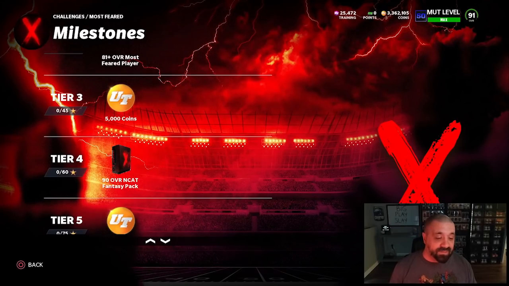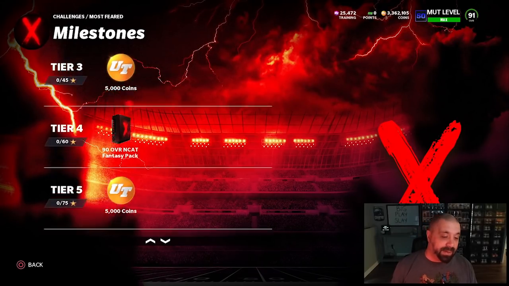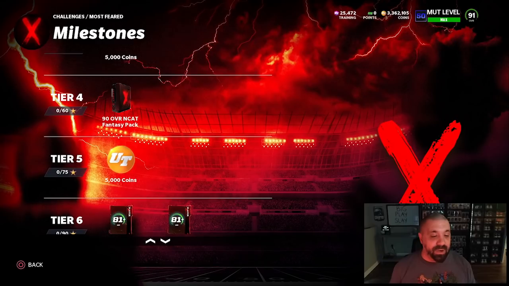Tier 4, 60 stars, this is the important tier, okay? Because this is going to give you a 90 overall NCAT fantasy pack for any one of the release number 1. And right now I'm going to specify that because it is a little up in the air, okay? But right now we have a release number 1, so this fantasy pack will contain any one of those 90 overalls. Now, yesterday afternoon, we did drop a video going over everything that will be in this pack and your best options or the best cards to pick.